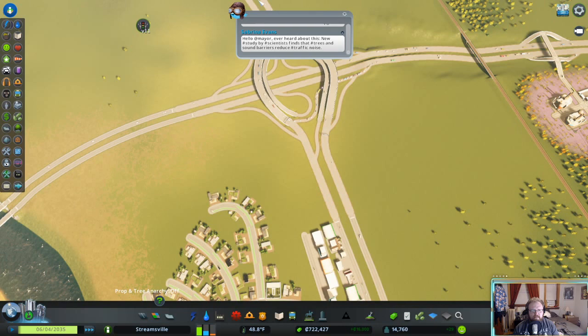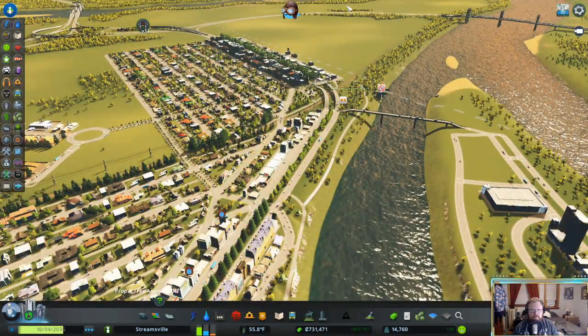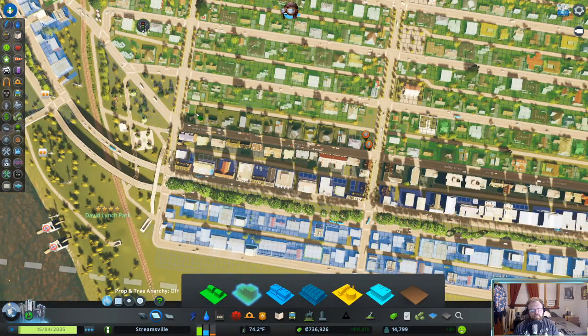So that actually looks pretty solid there. I've got this going over here. That looks nice. And it's not backing up with traffic either. Let's do another round of high density residential back here. Rezone this. And this one.